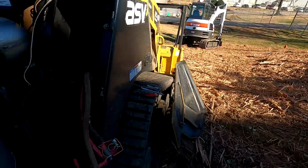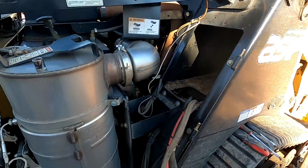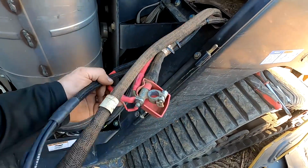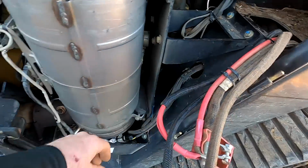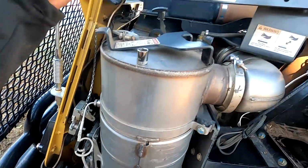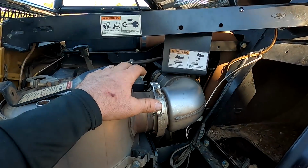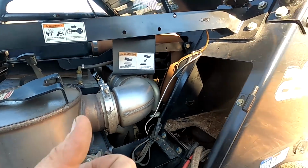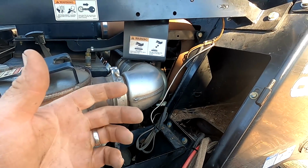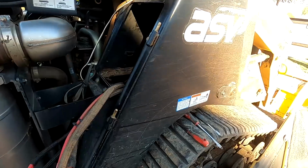But this machine was just in the shop for a brand new full wiring harness. Like this cable here, the positive cable, all that's new, the wires back here are new, the whole thing from the ECM. I think they call it the chassis harness. There's an actual engine harness and there's a chassis harness. I think it was the chassis harness, the one we replaced.